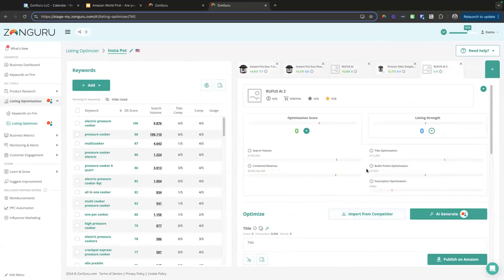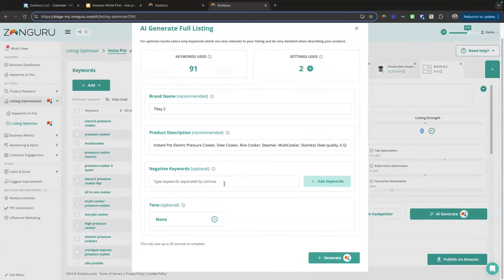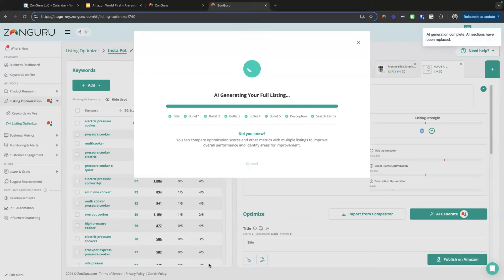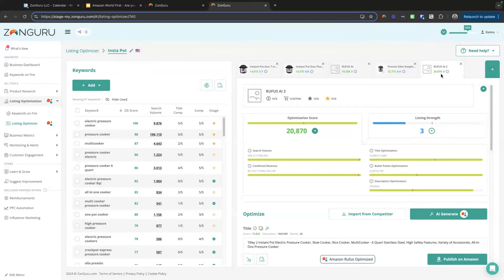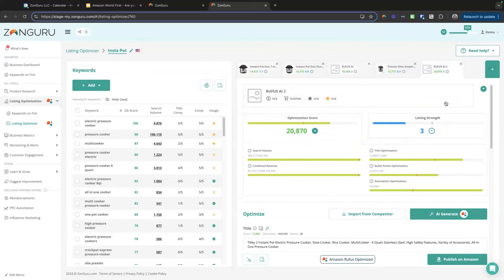The point is you get a score and you can see your top competitors. In this presentation, my top competitors on page one have scores of 14,000 and 14,815. Your goal from an optimization perspective is to get the highest score. I've run one already, but let's go ahead and run one live — I've just named this 'Rufus AI 2,' it's a completely blank listing with nothing in it, and I just hit 'AI Generate' to generate a full listing. I can negative match on keywords, give it different prompt requirements, change tone, change language, and then hit Generate. You can see it's just generated your listing right now — that's how quickly it takes to create a listing.